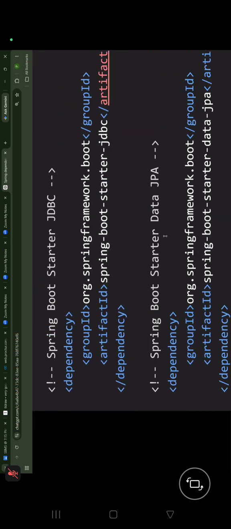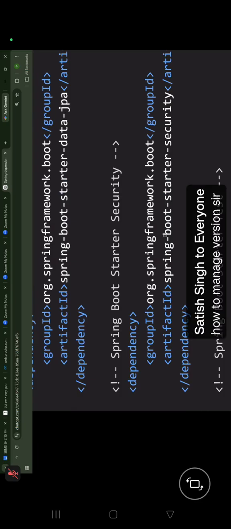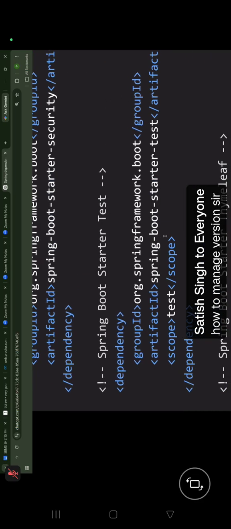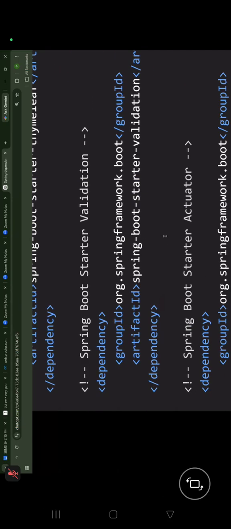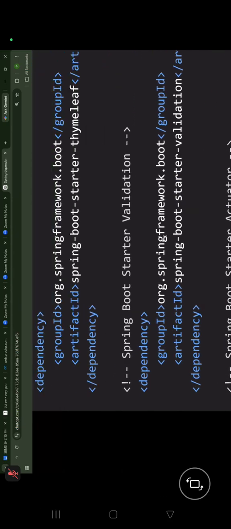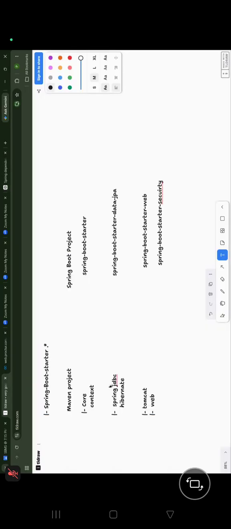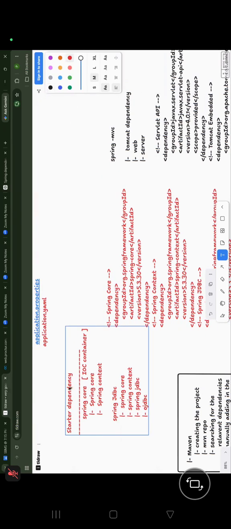In the same manner, you can check out, guys, we have security also. For test, I need to enable the test purpose now. You can see the test is also there, Spring Boot starter test. For Thymeleaf, different. So all the validations and all things are there which we are going to work. Understand? Just let's keep this in the manner. I'm giving you the idea for the purpose that you will understand what is actually a starter dependency.